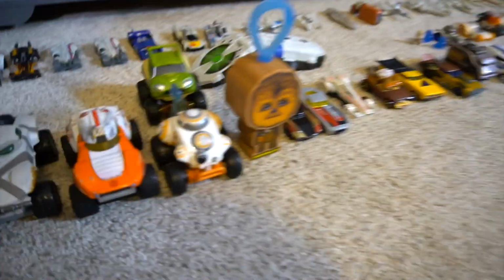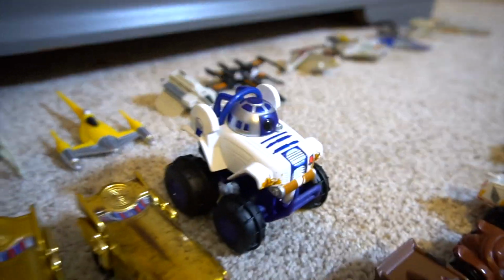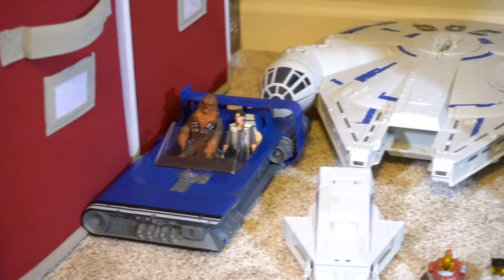And Yoda and the R2-D2. Oh yeah, Yoda and R2-D2. Where's R2-D2 at? Oh, here he is. With the all-terrain vehicles that are pretty cool as well. Oh, yeah. And we've got the Millennium Falcon and Han Solo Speeder.